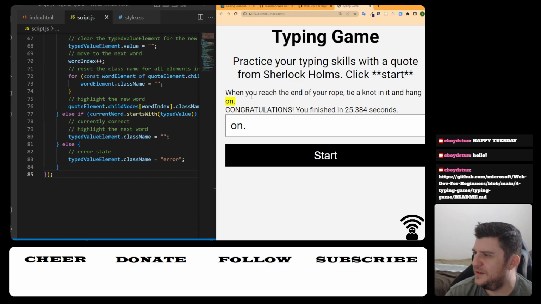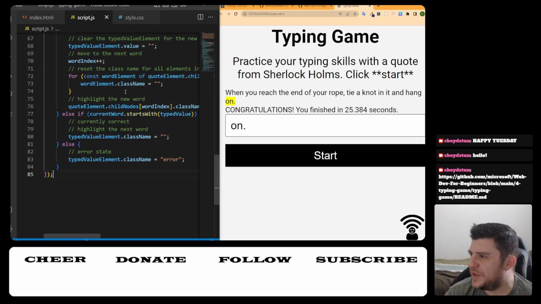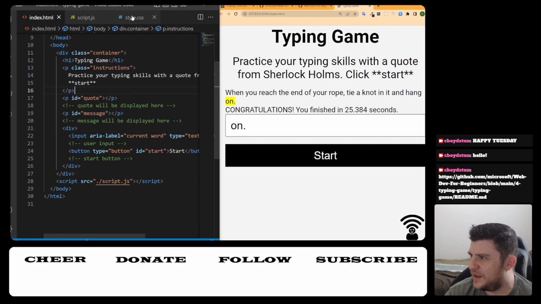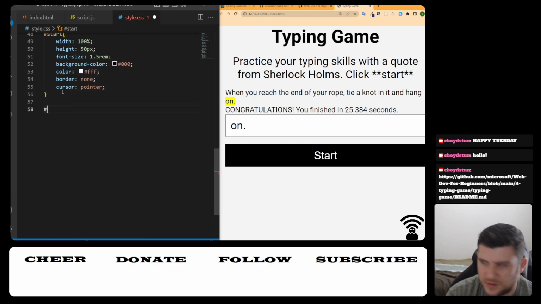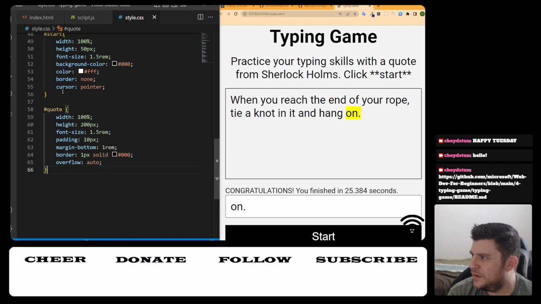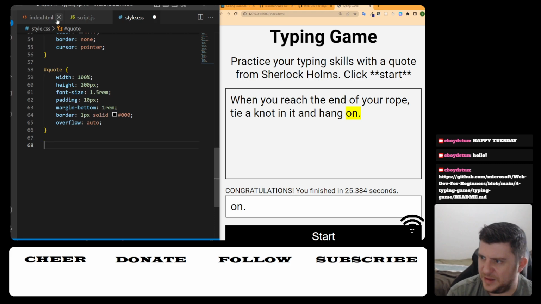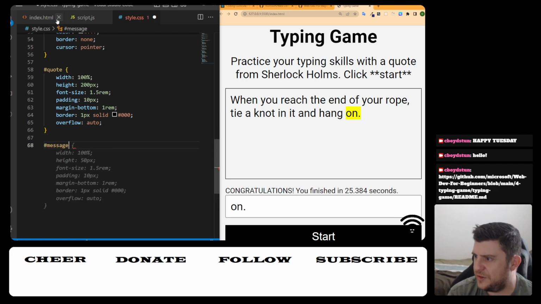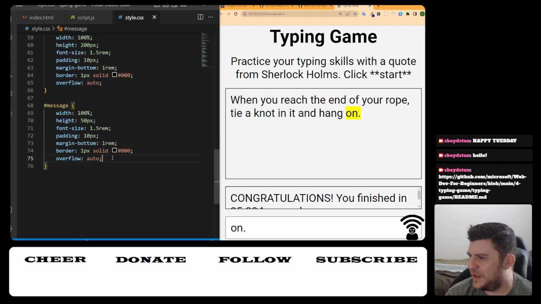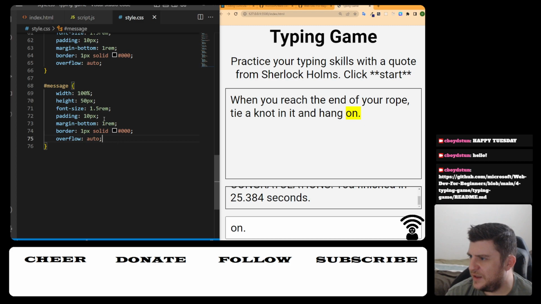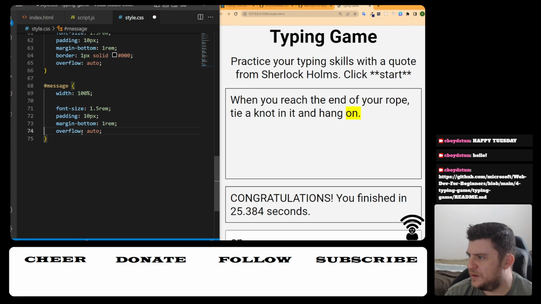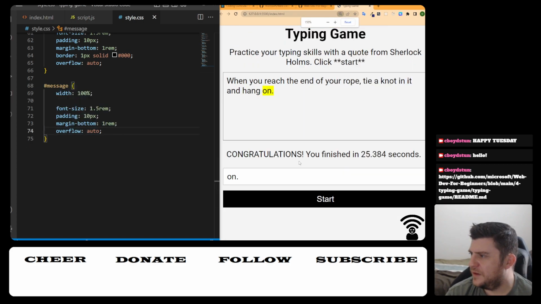This would be a good time to style. Let's go ahead and style it while we got it. Because that's with a class name of message, quote, or ID of quote. Cool. And then an ID of message. I don't know about that. Ugly font size, padding. Can we get rid of the height, the border? If we zoom out a little bit, that might look okay.